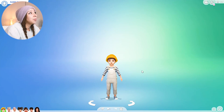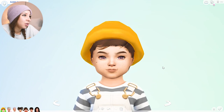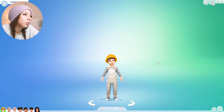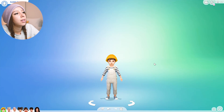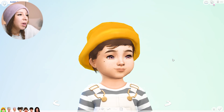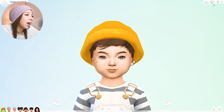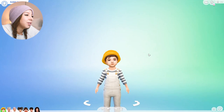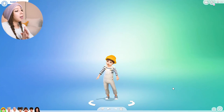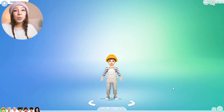Okay, guys, last but not least, we have Mr. Augie, who is so cute. I kind of wish he was a spellcaster or a vampire or something along those lines, because he's just really pale skin with dark hair and striking features. I feel like he would be a Tim Burton character. So there you have it. Everyone's makeovers, we're all done.